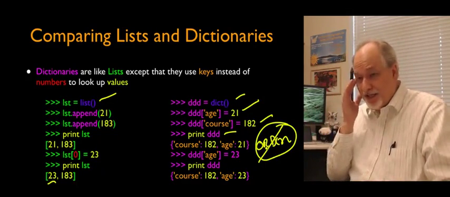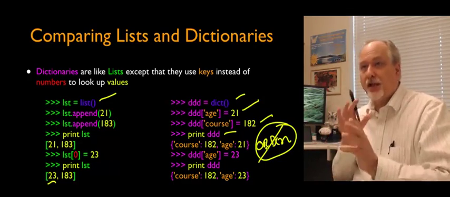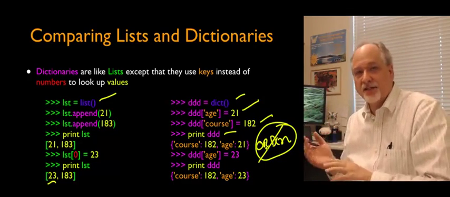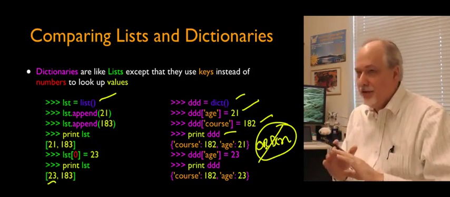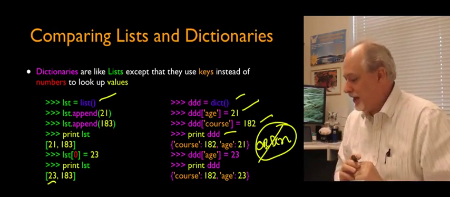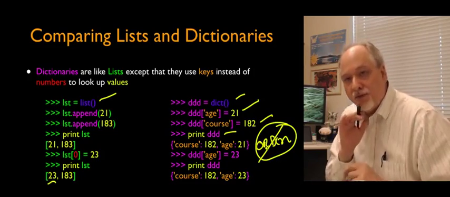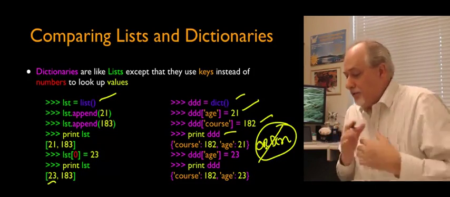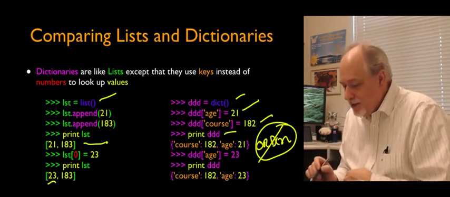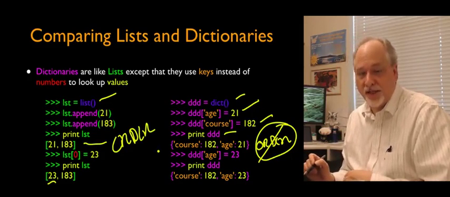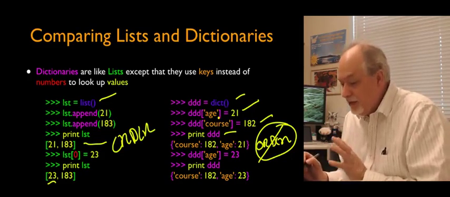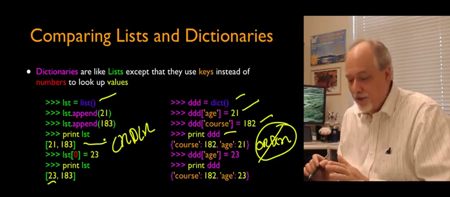I won't go into great detail as to why that is. It turns out that that's a compromise that makes them fast, using a technique called hashing. It's how it actually works internally. Go Wikipedia hashing and take a look. But the thing that matters to us as programmers primarily is that lists maintain order and dictionaries do not maintain order. Dictionaries give us power that we don't have in lists.